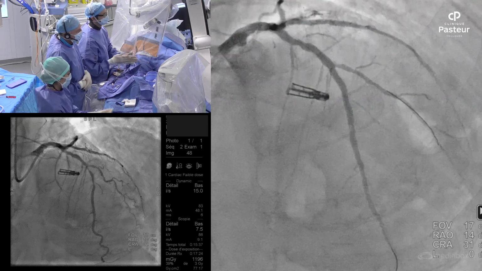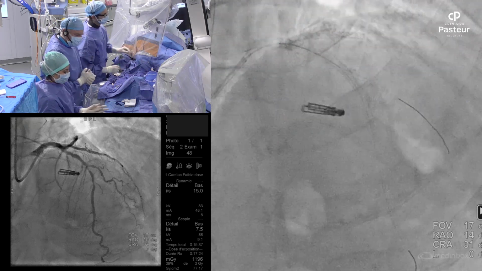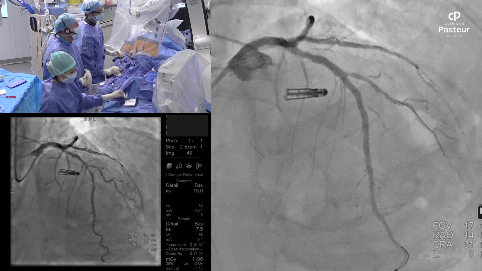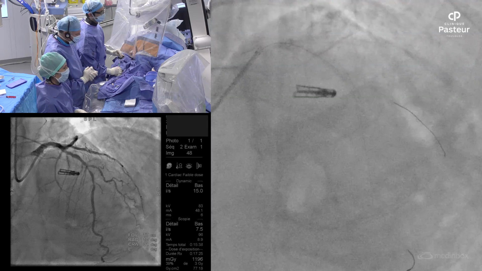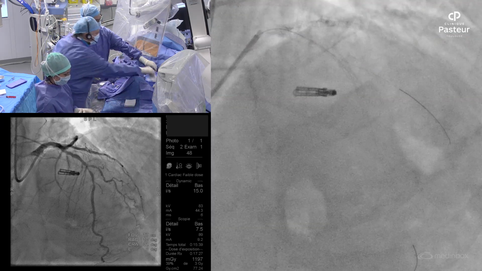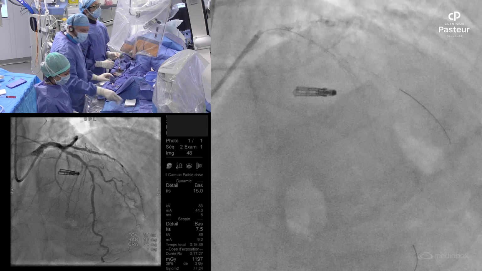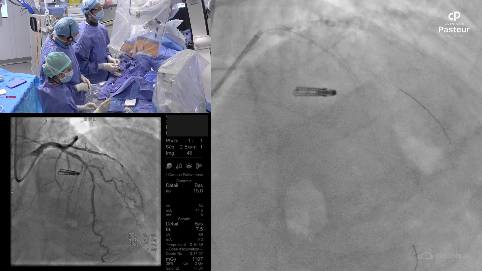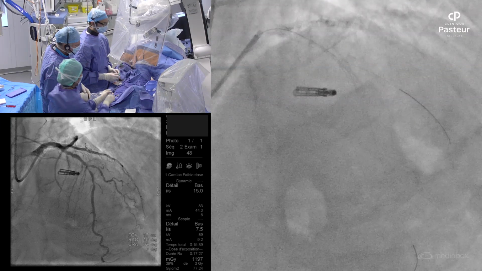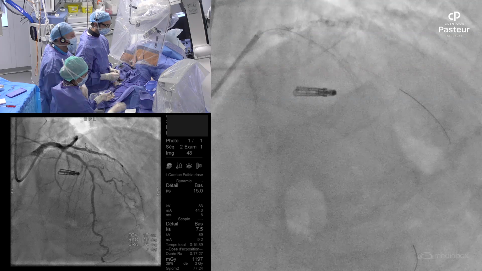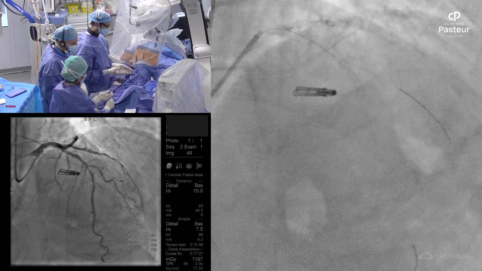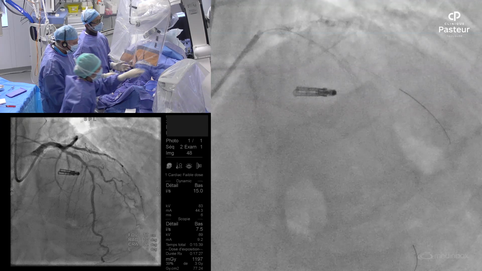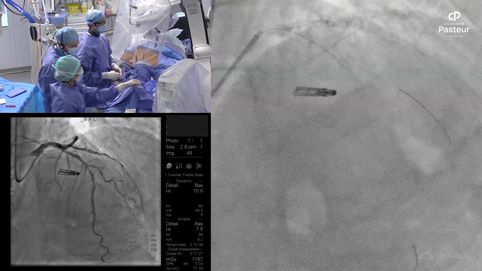So it's great. When you use the balloon to dilate the side branch, do you always use it as a kissing technique, or can you just dilate with a single balloon without kissing? This is a question from our audience. If I go for one balloon in the diagonal, I will go for the technique called side POT. But I was trained when I was younger with the kissing approach.